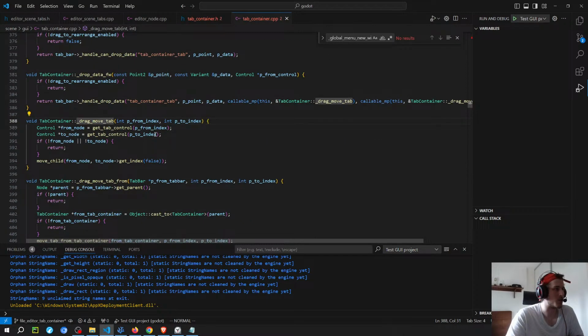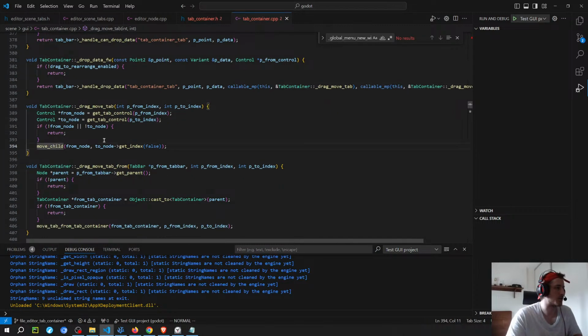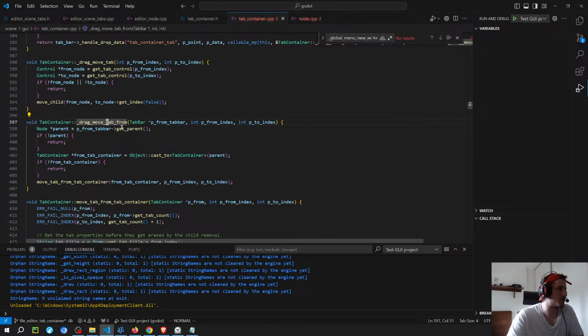And what these functions are gonna do, I think this one is gonna change the index of the tabs, or switch the tabs on the tab bar, so it gets both controls based on the tab index for the nodes that are children of the tab container. Then it uses the node function to move the children. And then the other one is gonna move them on the tree, I think, using this function here.